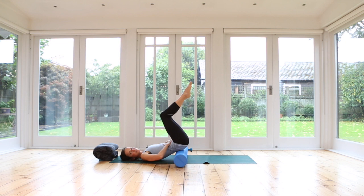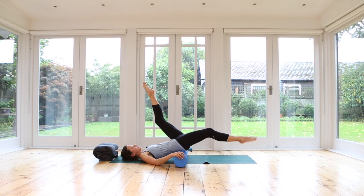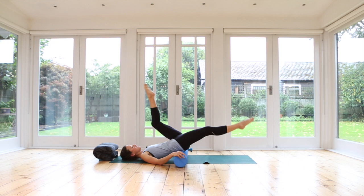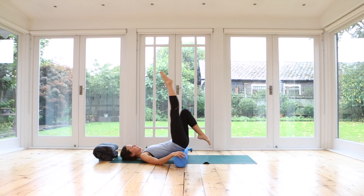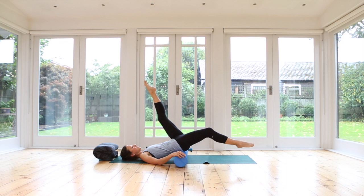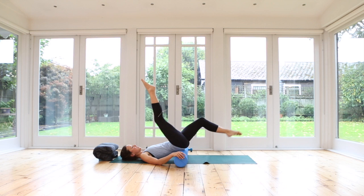Your lower back should be comfortable here. Now I'm going to do bicycle legs — lovely big bicycle moves, extending the legs out forwards. Just inhale and exhale, nice and easy, not holding our breath. You are working your legs here, but we're still focusing on using our center, drawing the abdominals in. Now let's try this pattern reversed — we're cycling backwards. Most of us find this a little bit more challenging to coordinate. Sometimes one leg doesn't quite want to do the same as the other leg — just notice, just becoming aware.